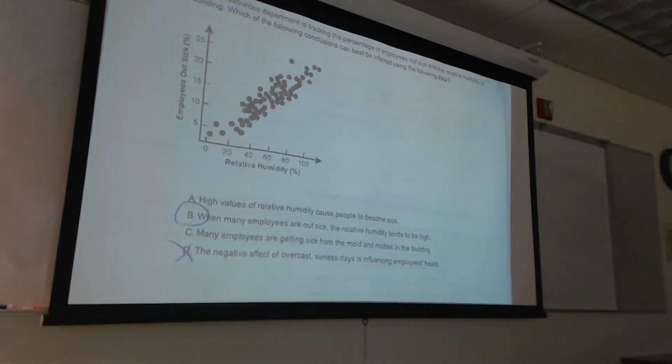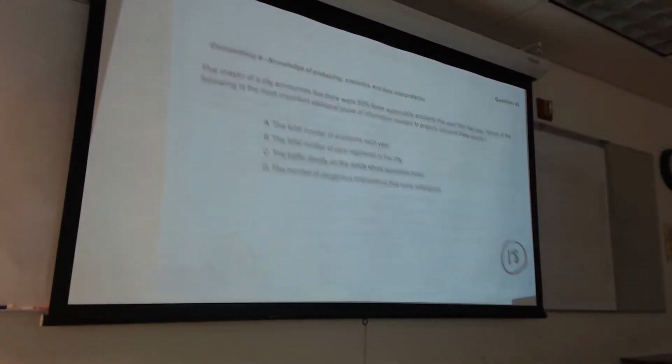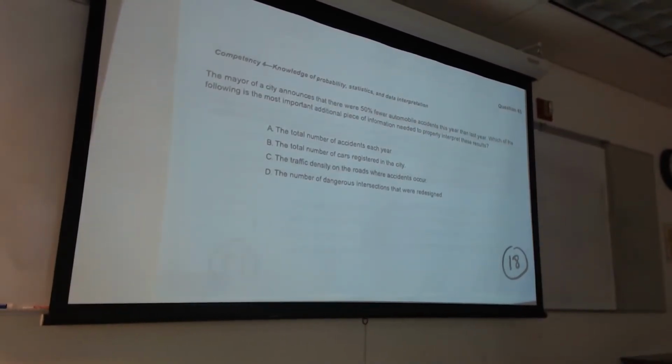The other thing I noticed is that B was the only one that has the phrases from the axis word for word. They use them actually. Yeah, because the other ones are kind of just an assumption. Like C is just an assumption, which is probably why. I feel like in our office there's mildew and mold, I'm sure. I feel like I would have maybe picked A then. You would have picked A just because of the correlation, but they said not causal. You can't assume that they're causal. I did that once too.